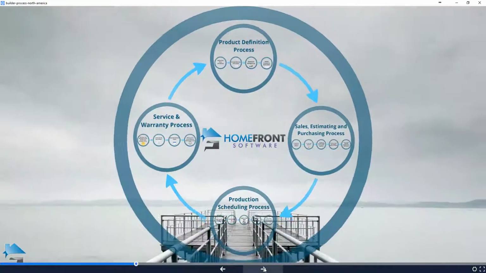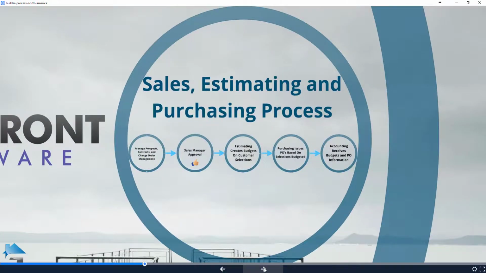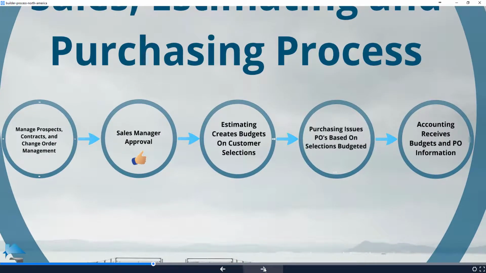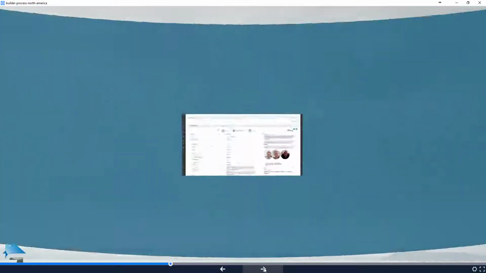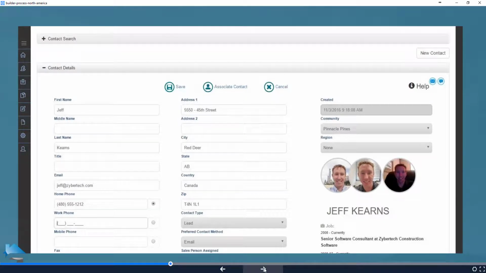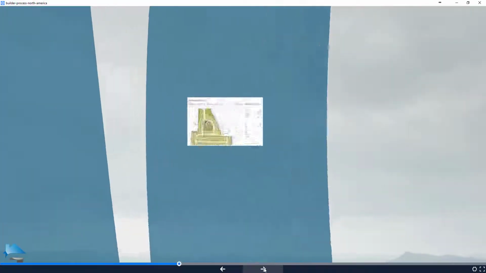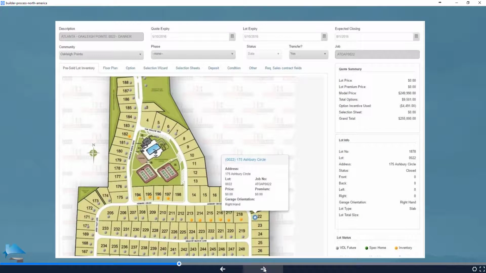Which leads into the next phase where sales and estimating and purchasing can interact, depending on the nature of the work that you do, where sales is going to want to manage all of their leads and prospects and things of that nature. And within our web-based sales and CRM module, we can track all of those leads and opportunities as well, where we can ultimately get somebody to the point where they're interested enough that we're going to prepare a sales quote for them, where they can go through and define what it is that they're looking for.